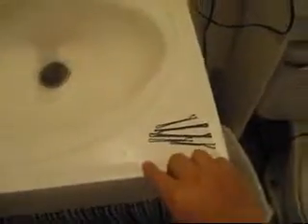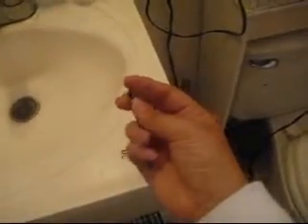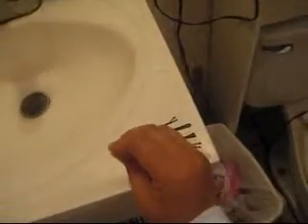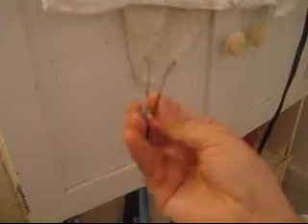You can also use any surface around you. For example, I'm in the bathroom, so I could just use the sink as the surface to push it against. I hold it with my index finger and then push it against the surface like that — see, it works. Or you could use the cabinet or something. Hold it like that and push it — see, it opens up easily. And you could just push it back if you wanted to open up more.